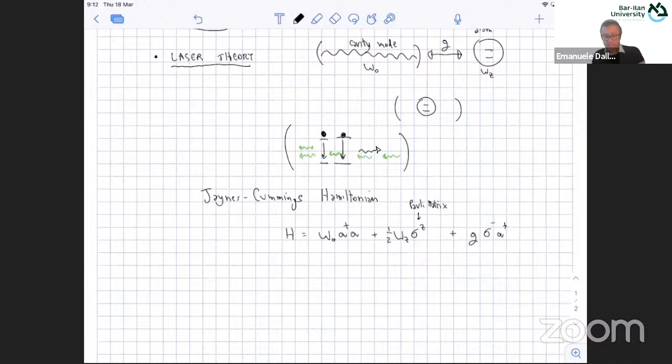So what is this process? This is a process in which the spin goes down and you create a photon. That's basically both spontaneous emission and stimulated emission. So it's just emission of a photon. But now, this is very important, a Hamiltonian must always be Hermitian. That's the definition of a Hamiltonian. So you always need to add also the Hermitian conjugate. The Hermitian conjugate, if you want, is the time-inverse process, in which a photon comes in and excites an atom. So it's basically sigma plus a. You destroy a photon and you go back to the excited state.